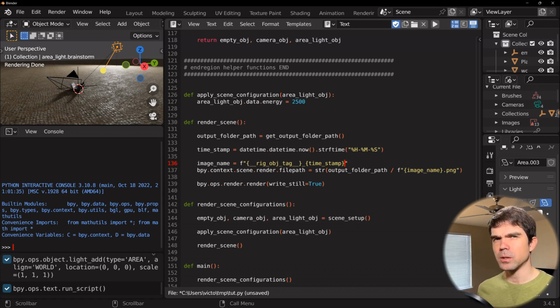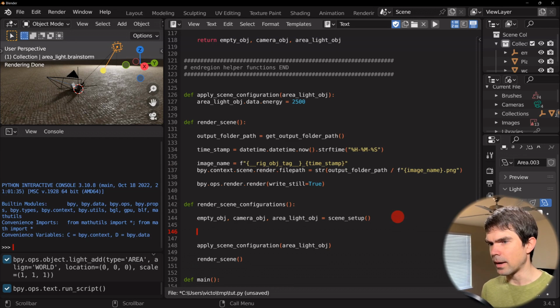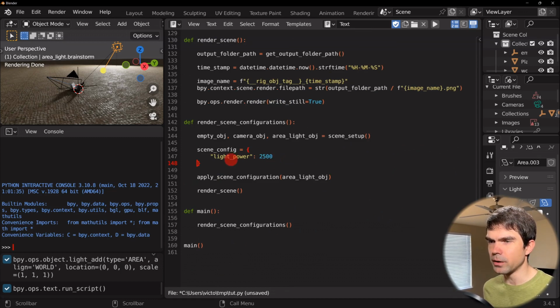The first thing I want to create is a dictionary that will contain the scene configuration. And I'm going to go right here and create the dictionary that will contain our parameters. So here is the dictionary, and we have the light power, and then we're applying that value, whatever we want to it. And I'm using a dictionary because it maps perfectly to JSON files, and we're going to be saving this dictionary into a JSON file.